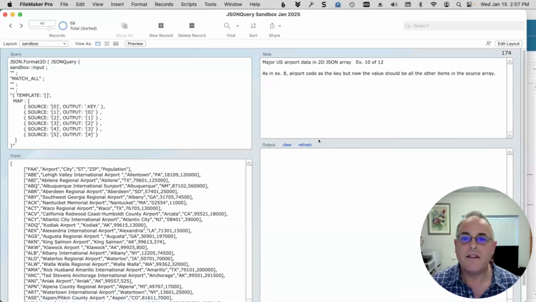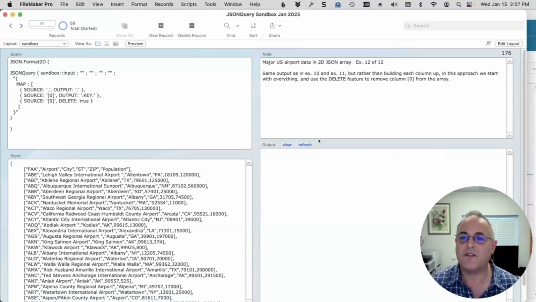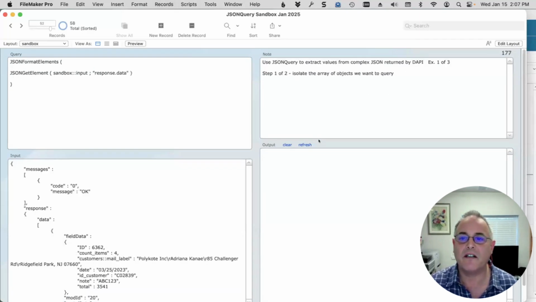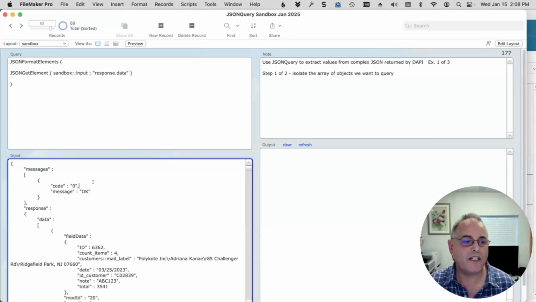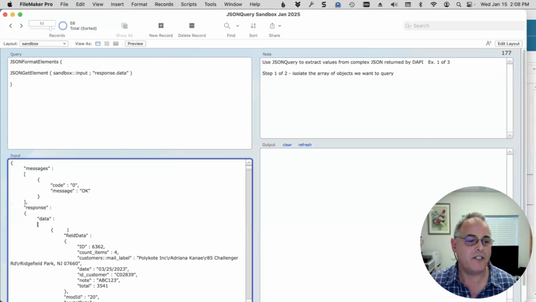And then let's see. Now the values, all the other. Yeah, so these are just some transformations. I'm trying to think if there's anything else that's particularly interesting here. I think just to end up, I got a couple of Data API examples. If you work with the Data API, you're probably really used to this. What I care about is the response data. And then all of a sudden, now we've got an array of objects.